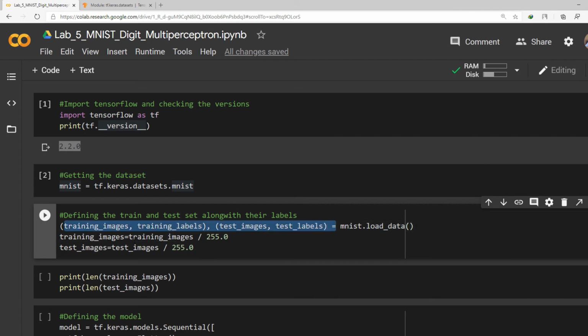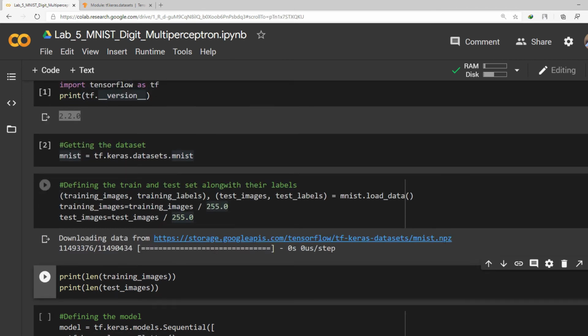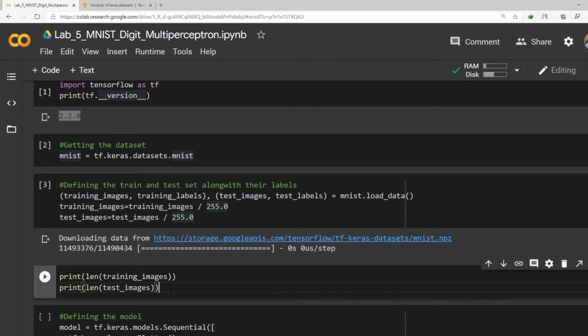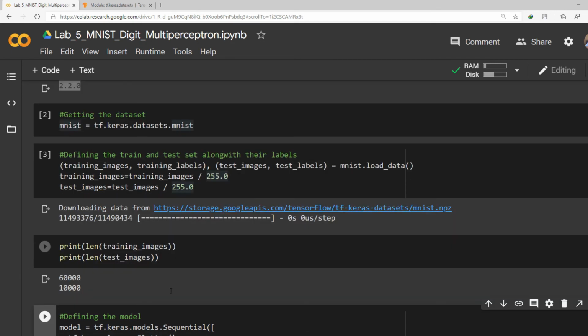After that we want to do the normalization, because we do not want the pixel values to be in the range 0 to 255, but normalized to 0 to 1. All the pixel values are divided by 255 to make the values between 0 and 1. After running this, our training images, training labels, test images, and test labels are defined. After that, I want to check the number of images available in the training and test images. They are 60,000 and 10,000.